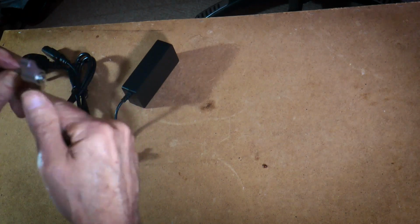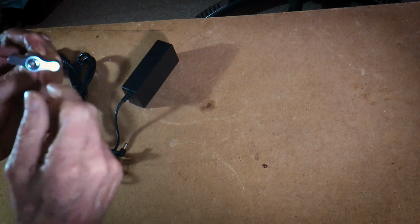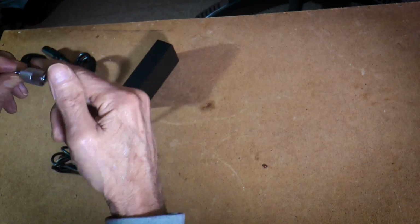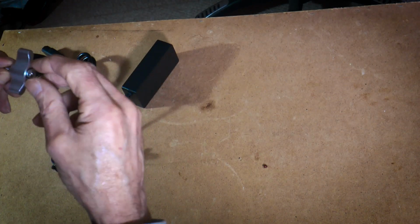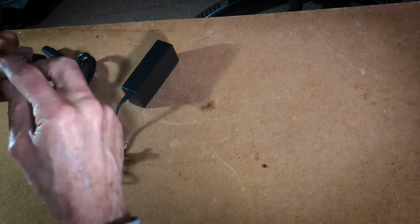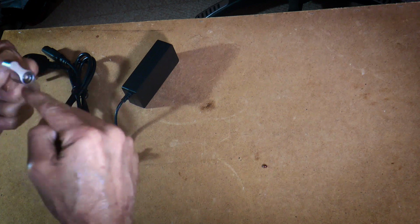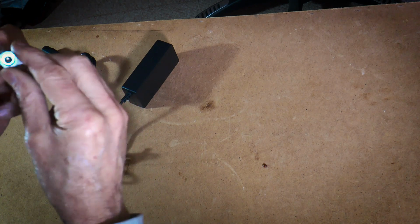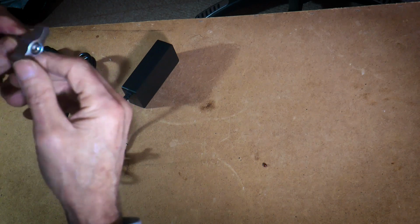So you might want to just keep an Allen key that fits that on hand, because once it's gone like that, you can't really tighten it. It just keeps on spinning, which is not a great design. I would have thought that that could have been a lot tighter in there so that that wouldn't happen, but just a small minor thing.